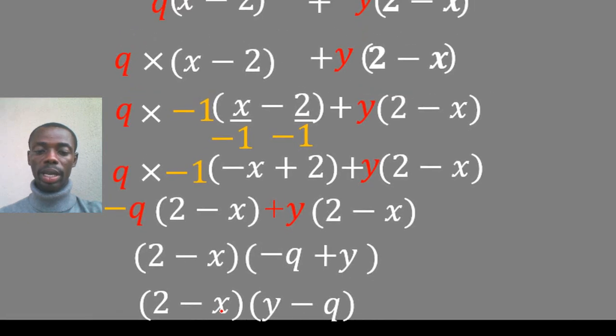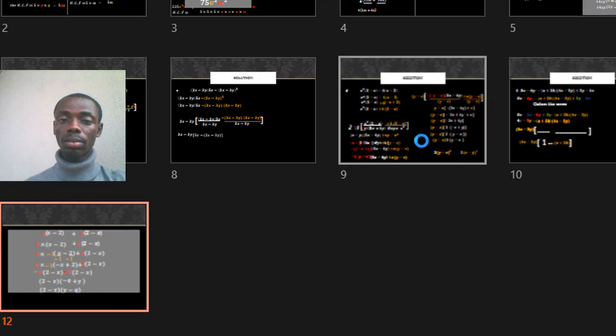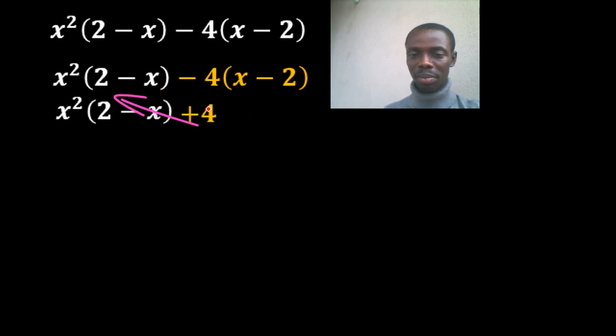Now this is just an instance, but let's go back to our working page and let's solve our question. It has been a moment of deviation. Alright, we're back to the page now. So what do I want to do? I want to change x minus 2 to 2 minus x. That's what I want to do. I want to change x minus 2 to what? 2 minus x.